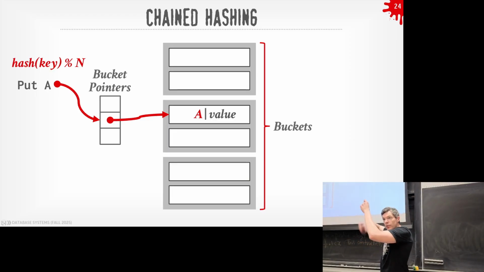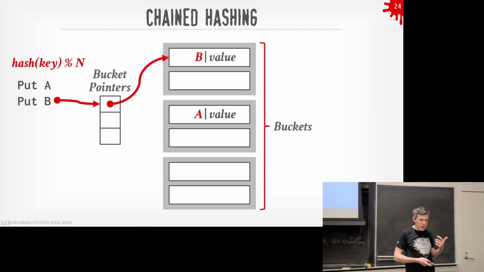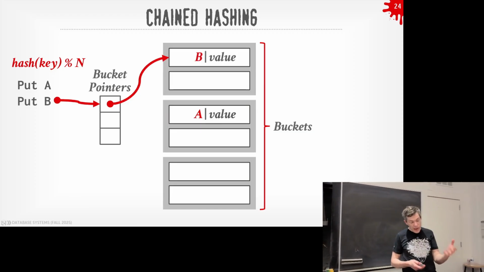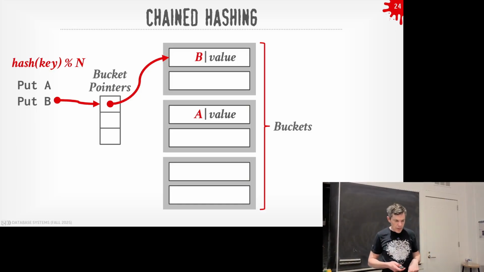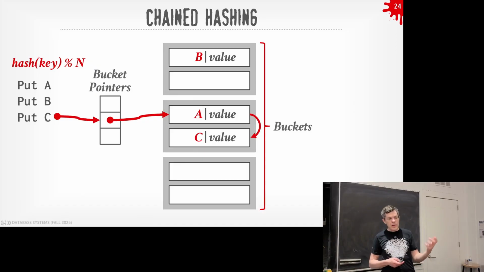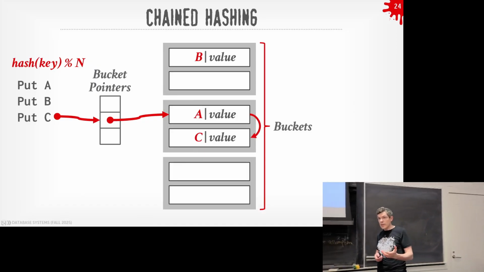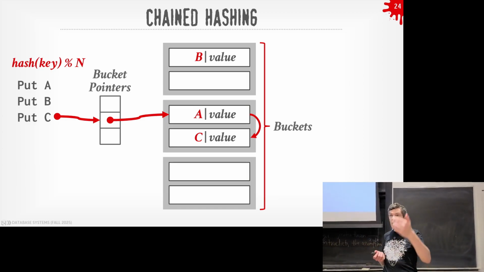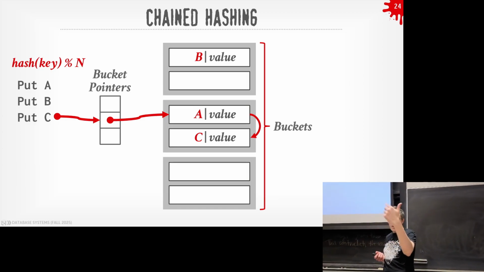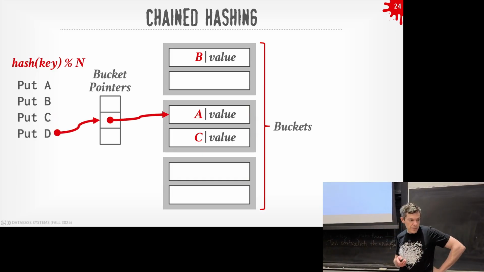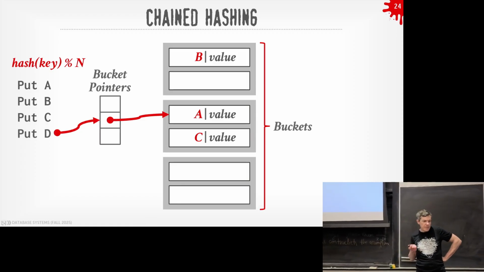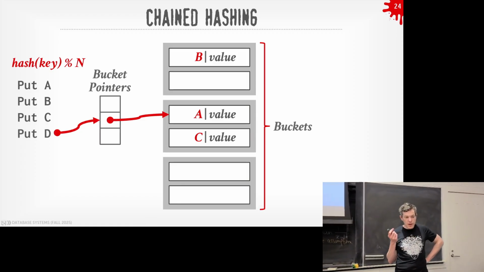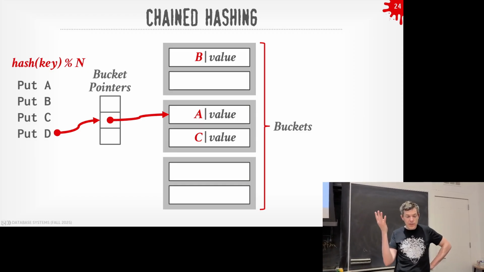And now I just do my linear scan, linear probe, to find the first free slot. As soon as I find one, I can put the key that I want. So I'll put A there. Same thing, I want to insert B, hash into the bucket pointer array, find a location, and we put it there. Now we want to do put C. C ends up in the same bucket list, or bucket chain, as A. But it scans through and sees A's occupying the first slot, jumps down to the next one till it gets it, right? And then same thing with D. D goes where A and C are. But at this point, our bucket, for simplicity, only has two slots.